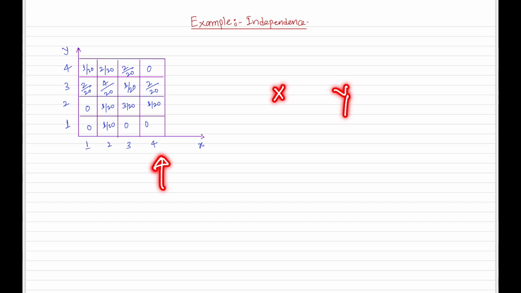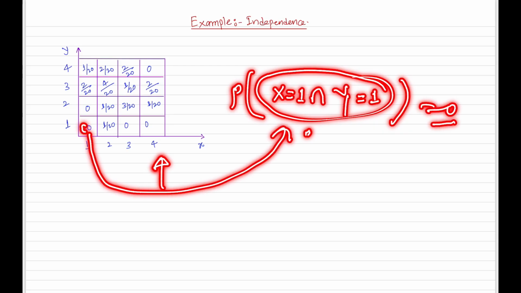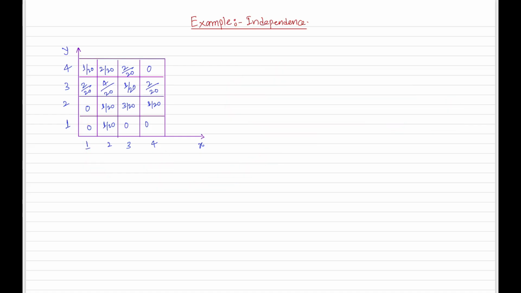And these tables that we have already seen represent the happening of two events at a time. So if I have to pick one example, random variable X will take the value 1 at the same time random variable Y will take the value 1. What's the probability of this event? You can find this info in this joint PMF. So that is 0, right? You will have the probabilities of all the possible pairs that random variables X and Y can take simultaneously.